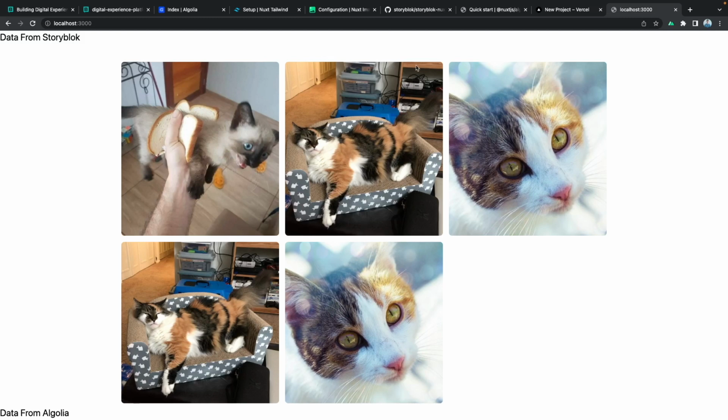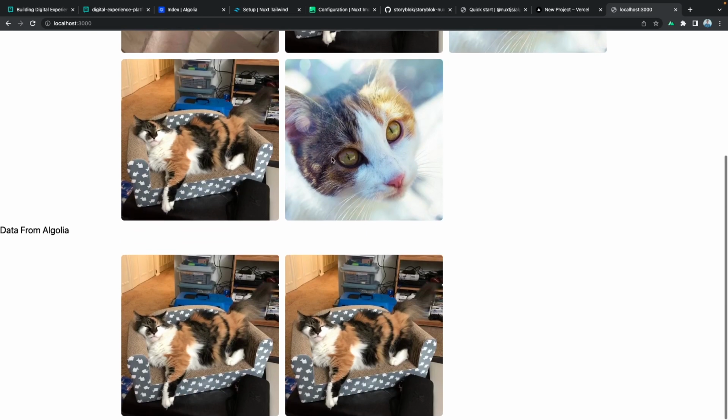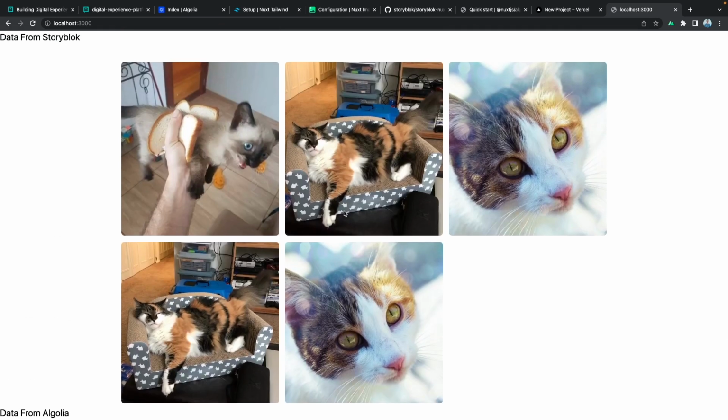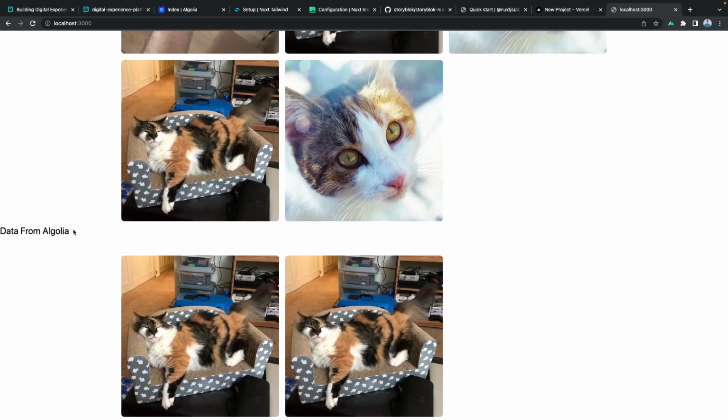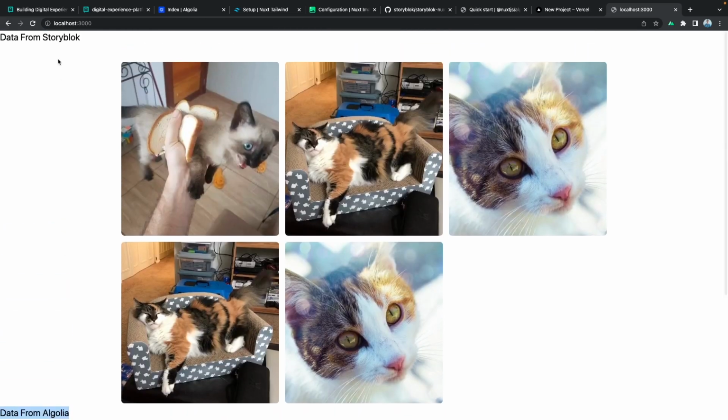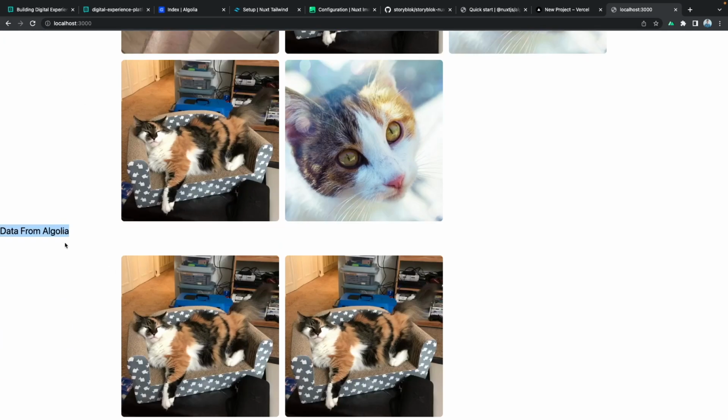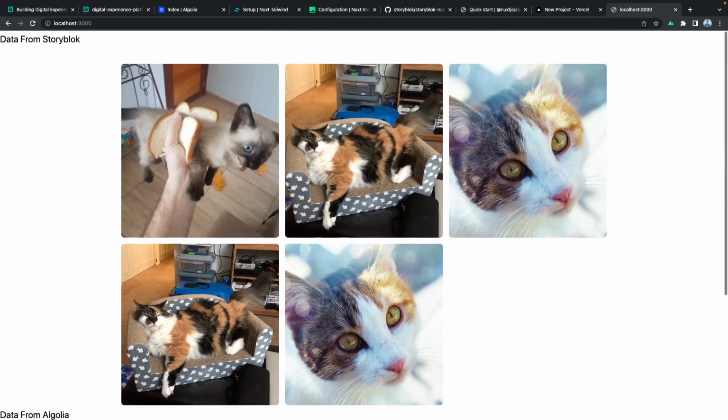I think that will be it. The app is not very advanced. As I mentioned, it's just a gallery of cat images. But what is important is that we are getting the data from one source, we are populating another source with the data from the first one, and we are also fetching the data from here, which is up to date with the data from here.